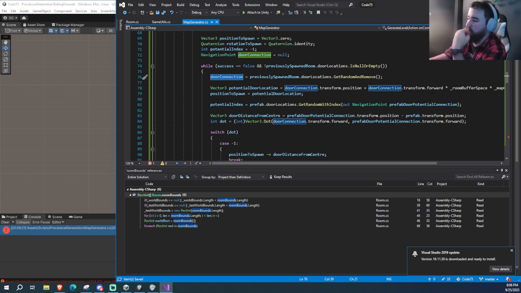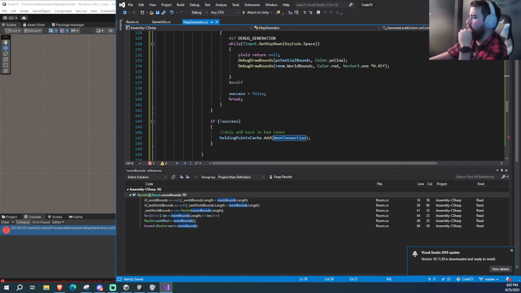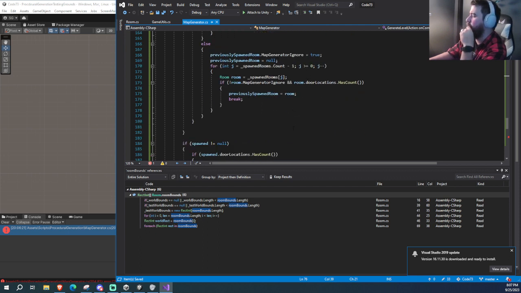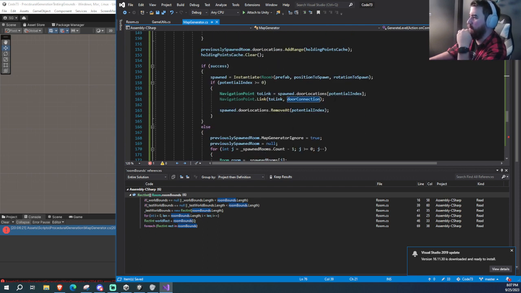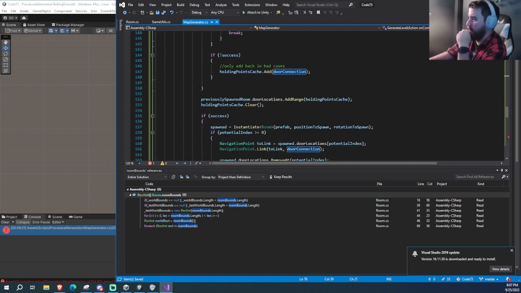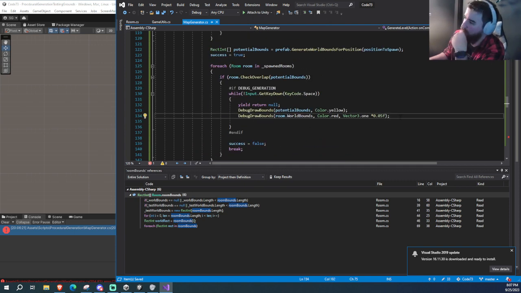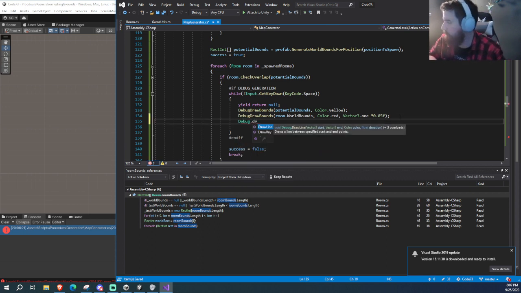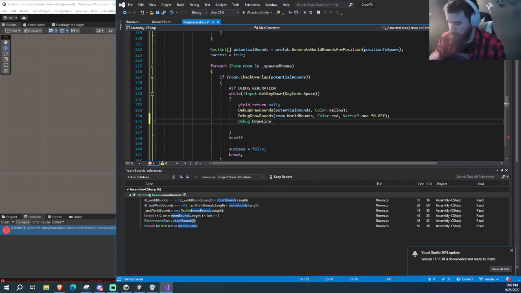And then I have... so I want to Debug.Draw. You only have lines. You can draw. Yeah.